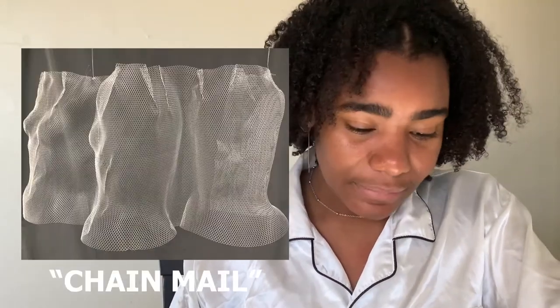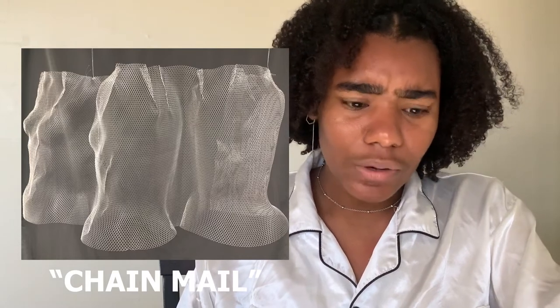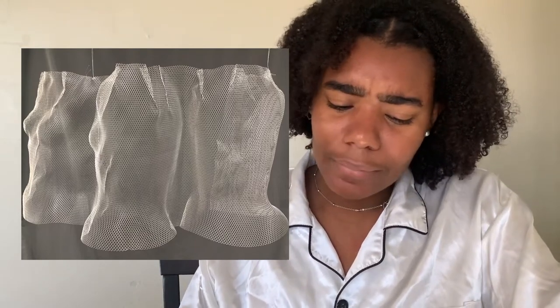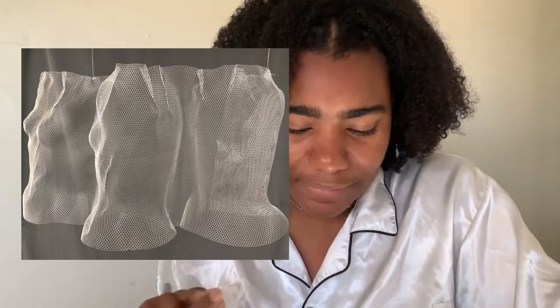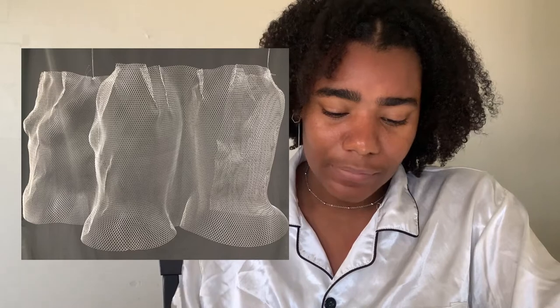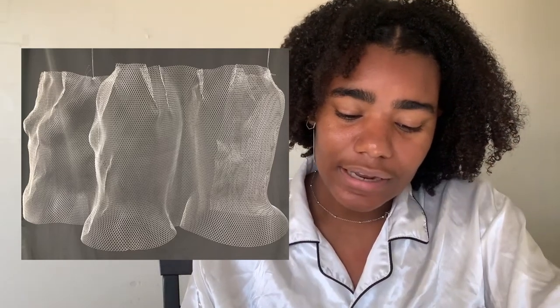These next photos in my portfolio are not of the chairs but are more pieces from my 3D portfolio. This next one is called 'Chain Mail' - it's made from mesh wire and I wrapped it around several times on a mannequin in the art room. Completing this piece taught me about depth. I had to pay attention to giving this piece the perception of depth in order for it to qualify as a 3D piece. I chose this piece because with the light shining on it you could see its depth.